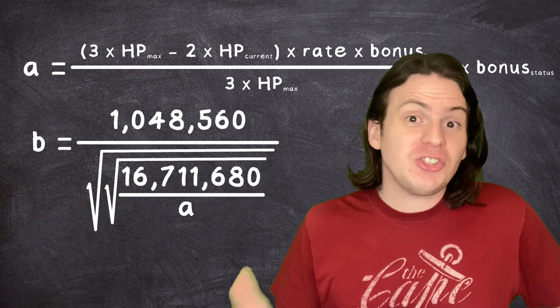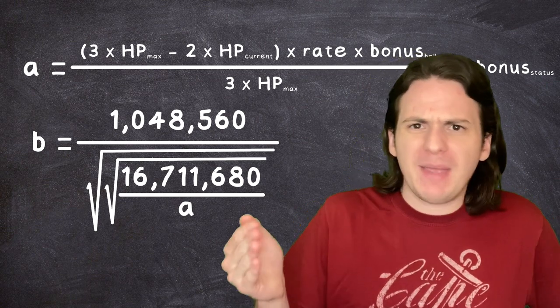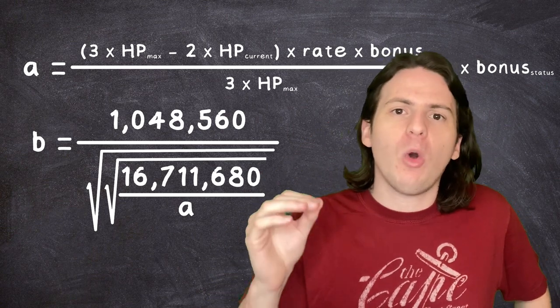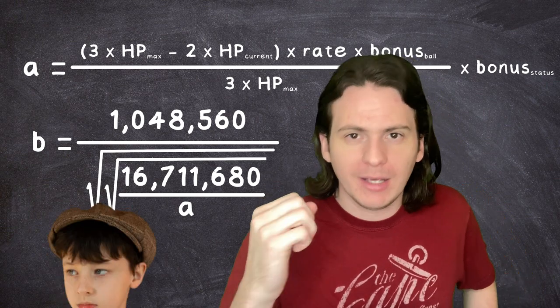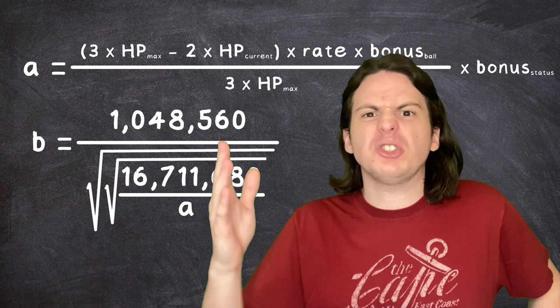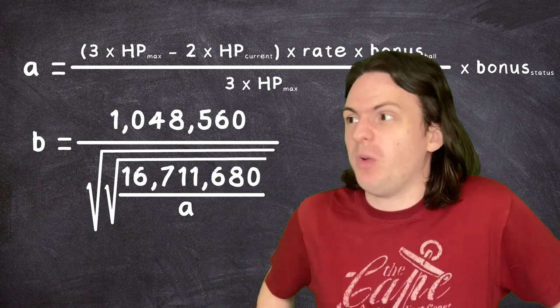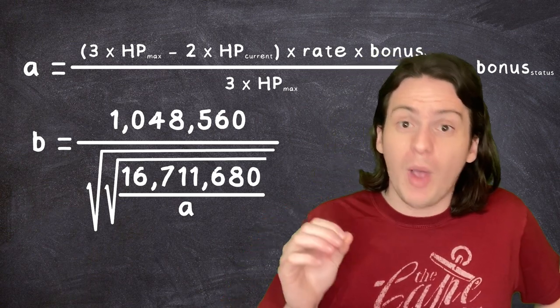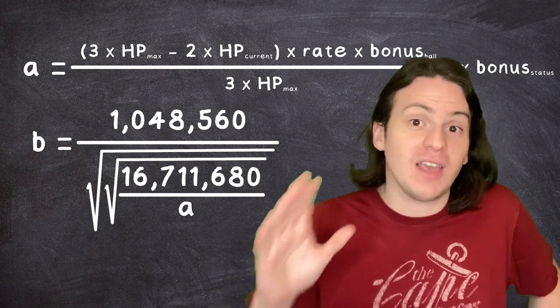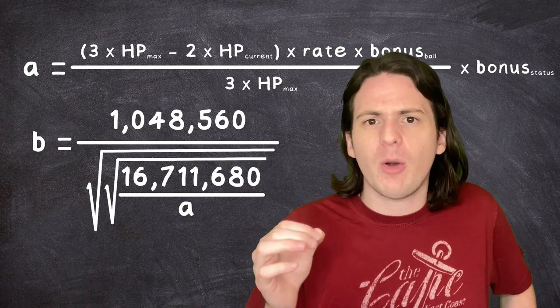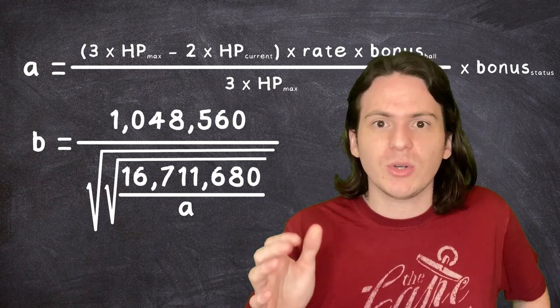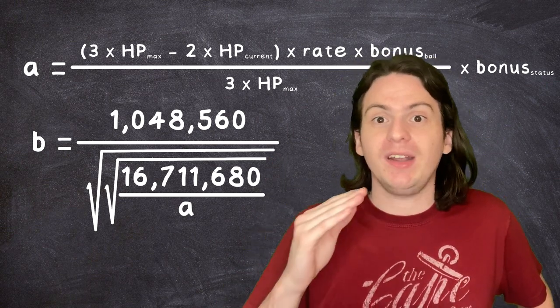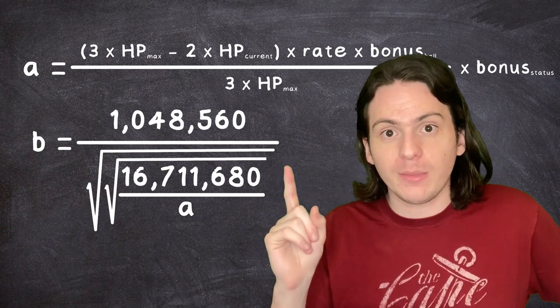First of all, the obvious thing you might notice, there's no variable here for mashing A or tapping A and then holding B or tapping B in time with the shakes or any of that nonsense. These little tricks and tips are nothing more than lies crafted by that wicked serpent in the playground. In reality, they're no more real than ghosts or Bigfoot or anything. Just a little story made up by some over-imaginative kid. And if that made you mad, buddy, you're on the wrong channel. Second, I've often heard that the level difference between you and the Pokémon you're trying to catch makes a difference. It doesn't, unless you're using a nest ball or something. I've also heard that the exact HP of a Pokémon you're trying to catch doesn't matter, just the color. That's also not true. The color is just a helpful tool to see when you've got something below half or 20% health. There's probably a bunch more lies that Johnny has tried to spread to the masses over the years, but remember, if it's not in the formula, it doesn't exist.